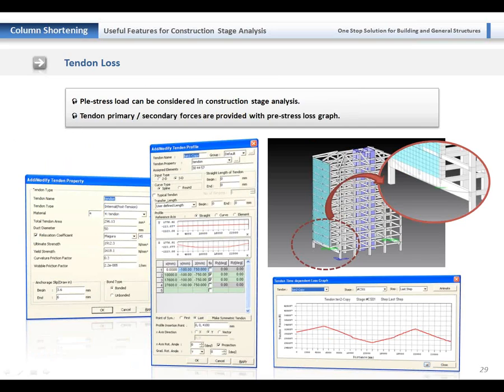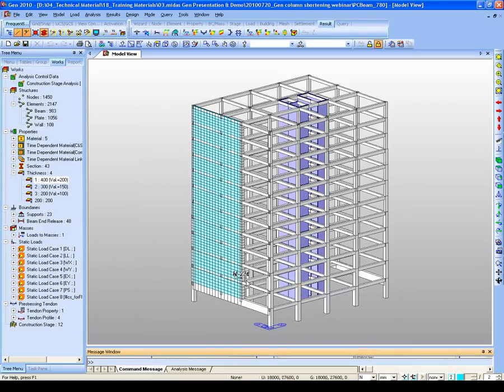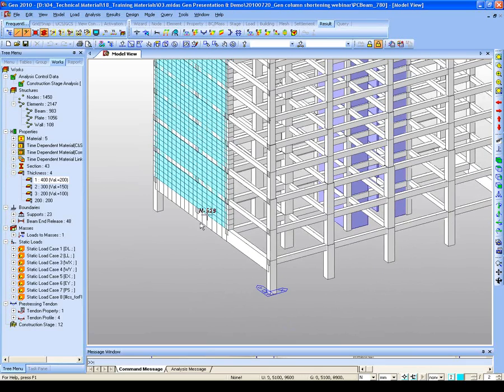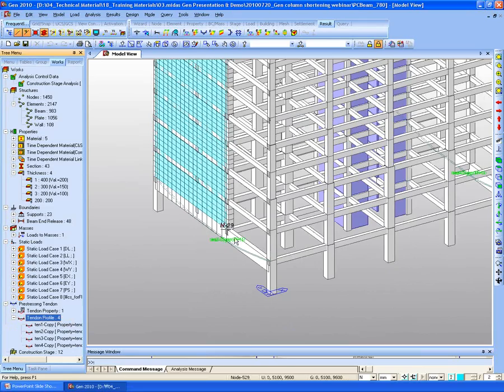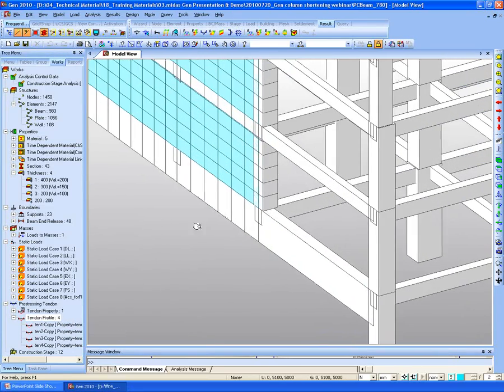And lastly, the tendon loads. If we look at this model file, it has the tendon data at the transfer girder. You can see the tendons in the first story girder here.